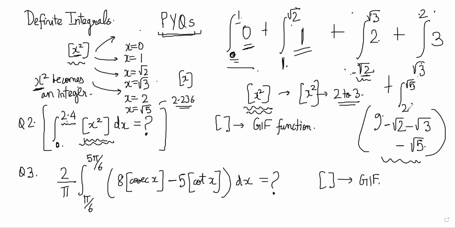Then next is root 2 to root 5, right? तो यहाँ पे 4 to 5 हो रहा है ना x square. Yes, sir. यहाँ पे GIF होगा 4, right? And last one will be from root 5 to higher value is 2.4, right? Integral के end. Yes. But GIF here is between 5 to 6. Root 6 is bigger than 2.4. You can check. So here the GIF will be 5, right? And after that, you just have to add all of these integrals now.